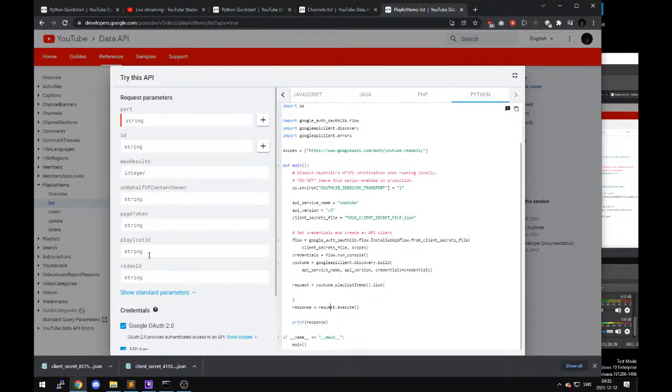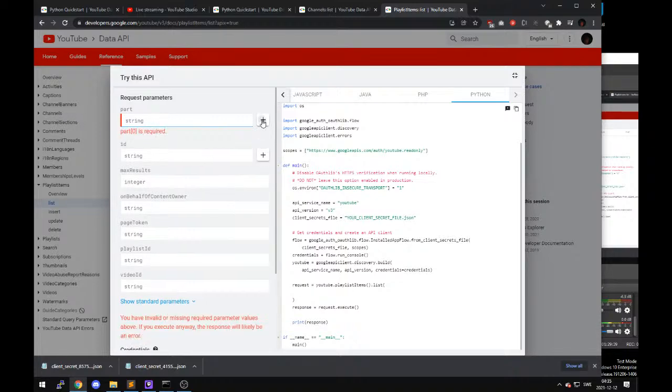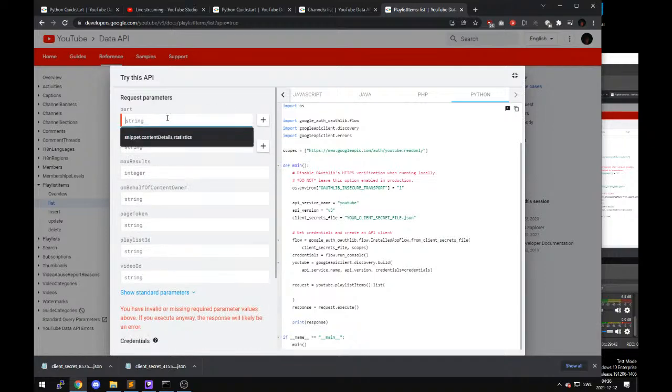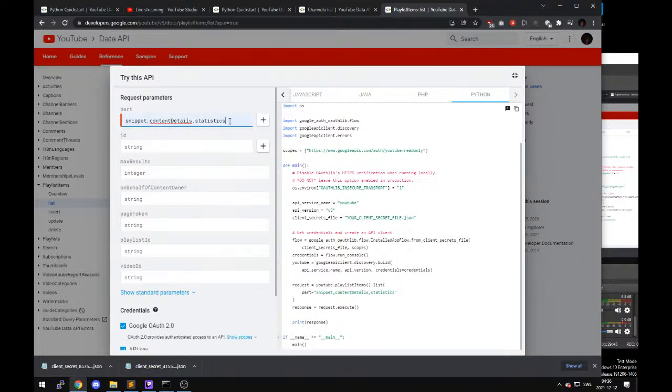I think it's kind of broken. Okay, let's do content details. Or is that the one even? Oh shit. Fuck it, let's do that.